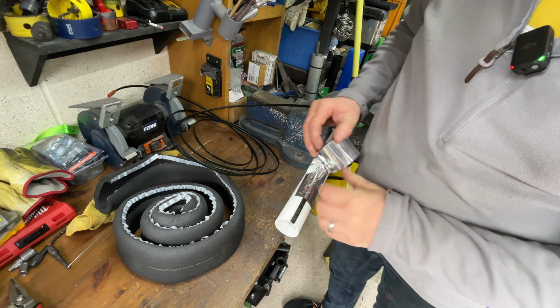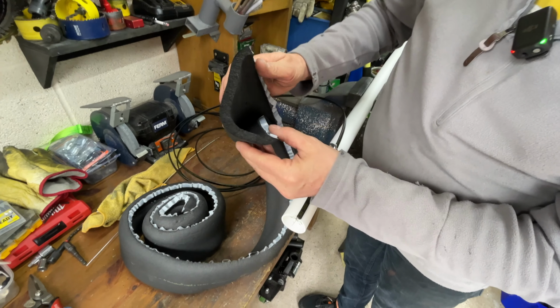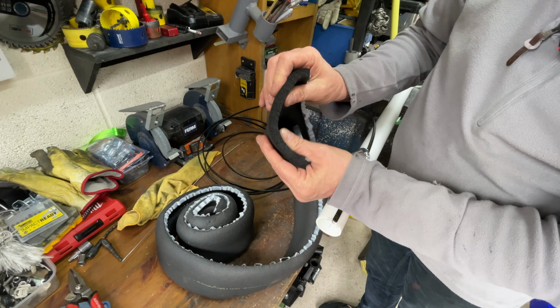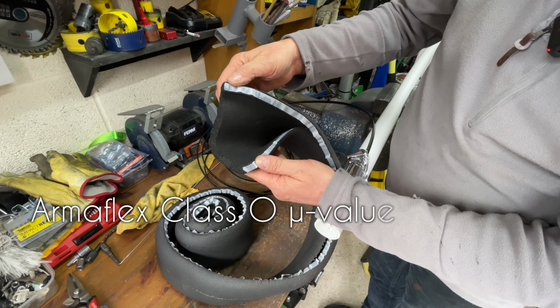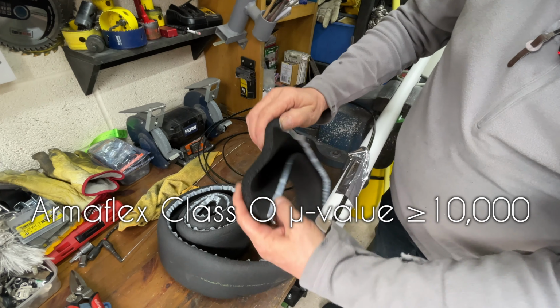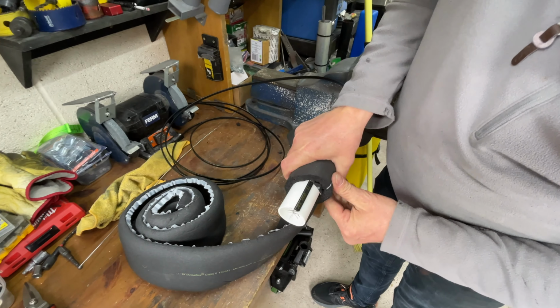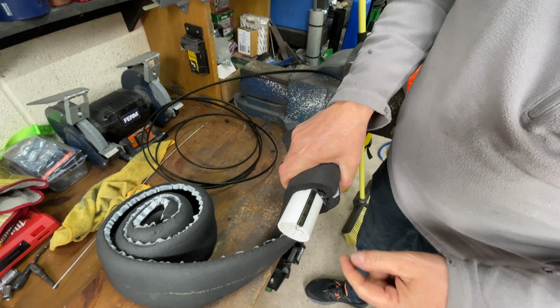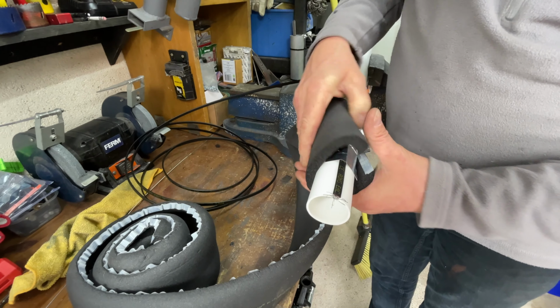And then this insulation will go around it, and this is Armaflex insulation. It is really, really high U value, and it's got self-adhesive stickies either side, so that will go around that nice and tight with the heating cable inside, and will prevent these pipes from freezing, fingers crossed.